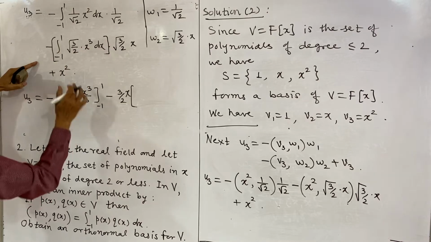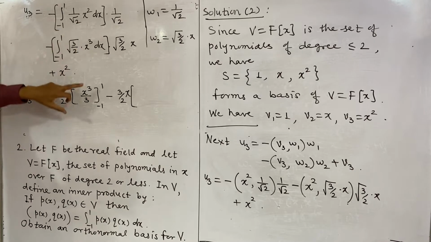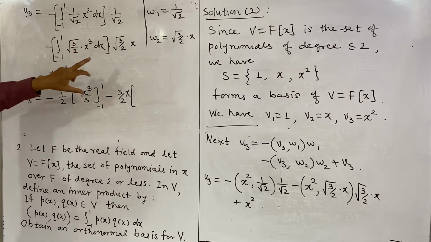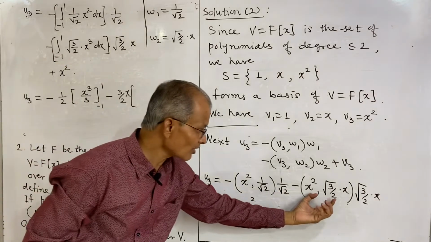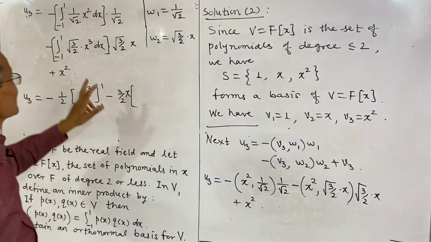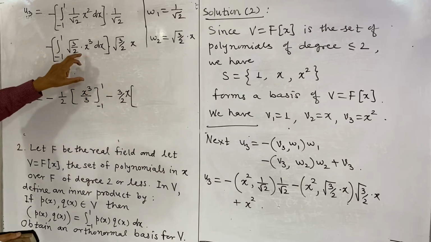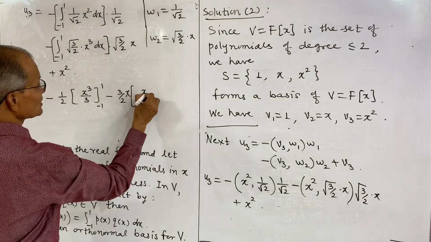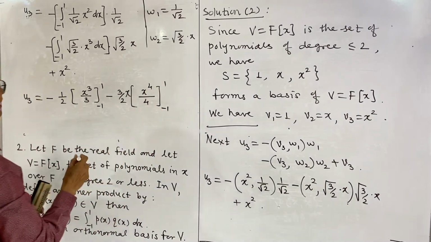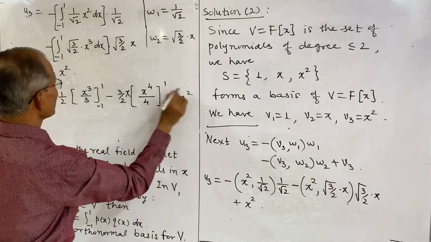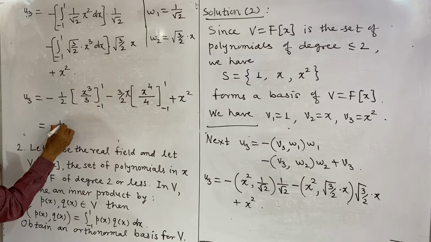Here it is all right. So here, the integration of x square is x cube by 3, and this constant must not be multiplied with the integrand. This is the inner product, and then it is multiplied by x. So first we have written the term 3 by 2 x, and now the integration of x cube is x power 4 divided by 4, and the limits are minus 1 to plus 1, plus this term x square. You note this, and further we have to evaluate this, that is minus half.